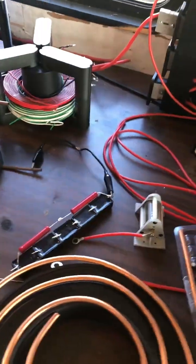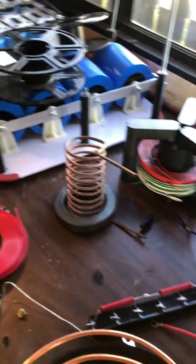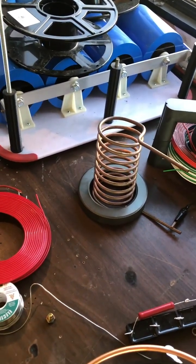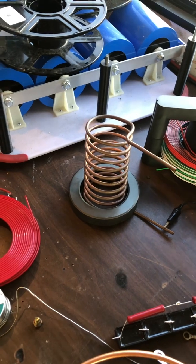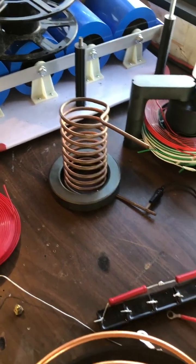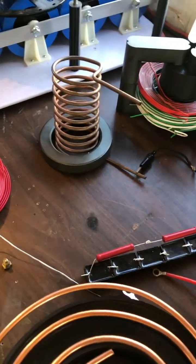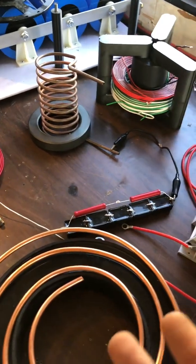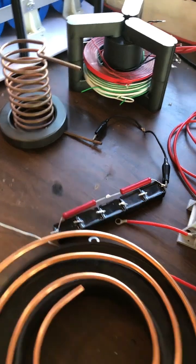But I have something special for the brave. It's not for the faint of heart. Oh, no, no, no. Heart attack instantly. It's a high power mode of a disruptive discharge.